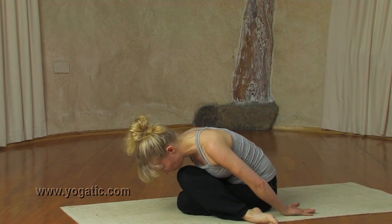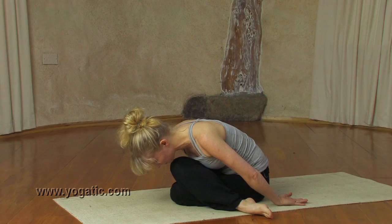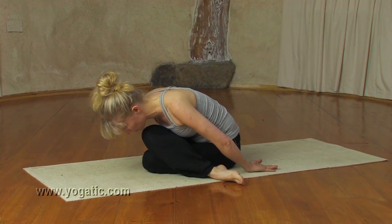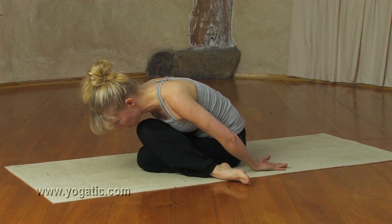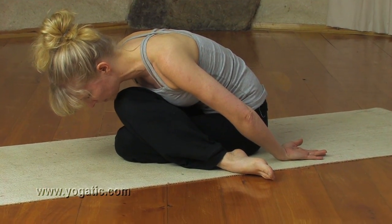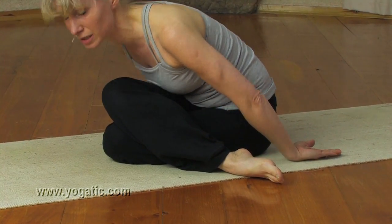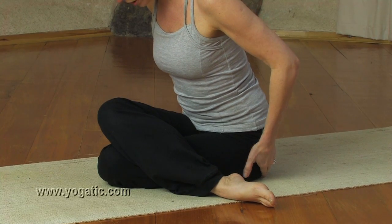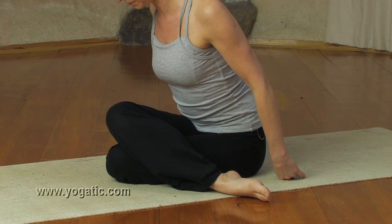For a lot of people, this will be too much. So remember the alternative where you keep your lower leg straight, toes up, knee up, and you may just sit straight up, or stay right here. Keep an eye on the stretch on the outer hips, that's where you will feel this.